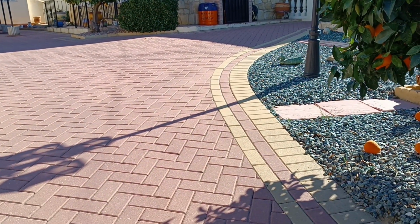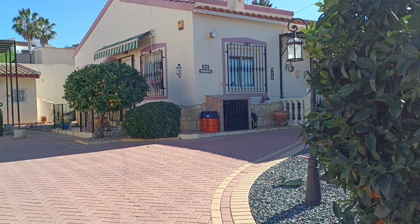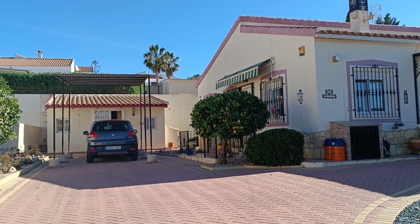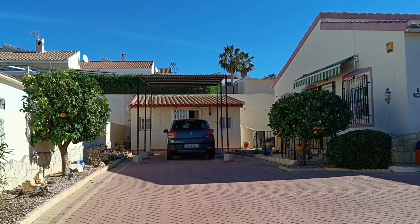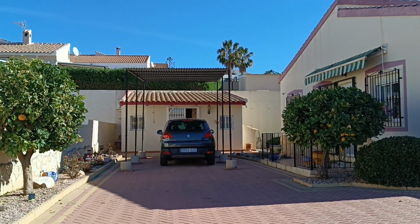Now, it's on the papers as a 2/3 bed villa with very good reason. I'll explain that in a second. But if you look just beyond the carport, there's a very large detached, what was a previous storage room. Now it's currently used as a kind of office workroom, but prior to that it was a bedroom. There's a lovely cloak room in there, but we'll look at it from the inside in a second.